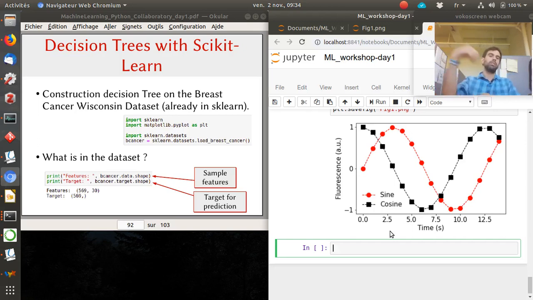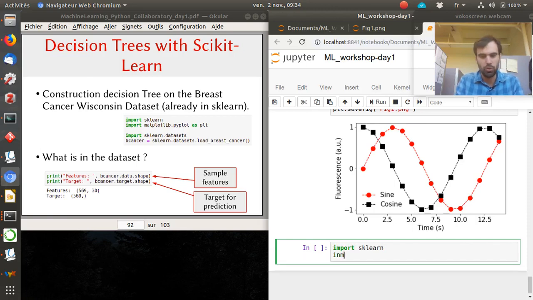So how do you use scikit-learn? You just need to import sklearn. And just to be sure, if you exit your notebook, be sure to have matplotlib open.